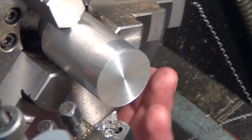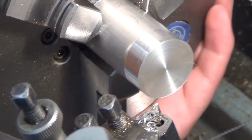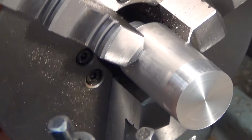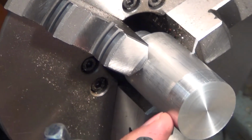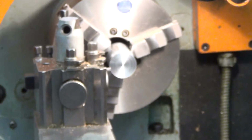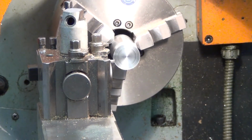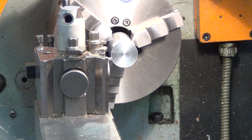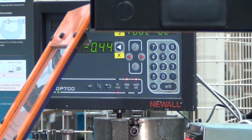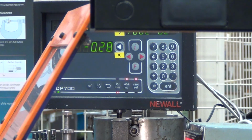has indeed contacted the whole way around. You can see here that we do have cut right there, but there's a section right where my finger is which hasn't cut. So I'm going to have to do the same again. Take another 1/4 millimeter cut. Place the camera down somewhere. Take another 1/4 millimeters. Wind it in. It's gone a bit far.